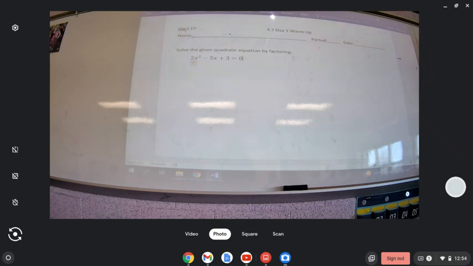But I'm going to leave section 4 and go to section 7 and show you the last way that you are shown how to solve a quadratic equation. So you'll have 3 different ways to solve a quadratic equation after today. Factoring, square roots, and now the quadratic formula, which we'll learn today. They don't all work. Only the formula works every single time, all right? So it's a really important formula to know. It will solve every single quadratic equation that will ever be thrown at you, all right?